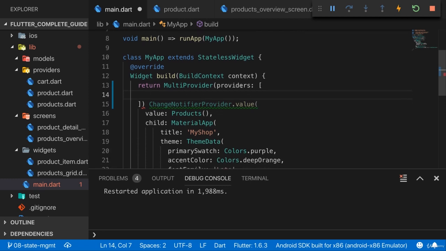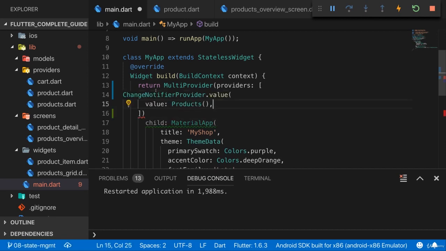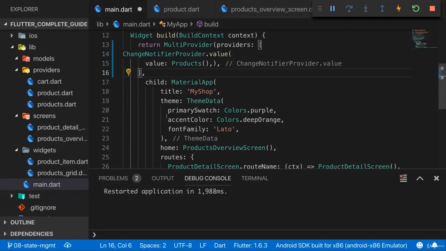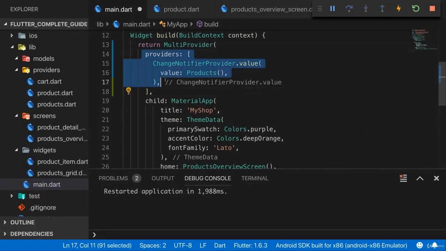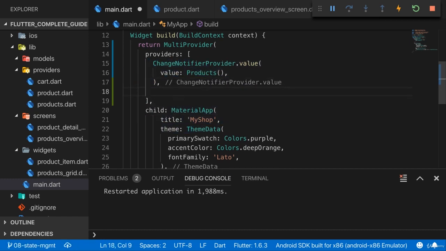Now, to that providers list, you simply add your providers, like this change notifier provider value. Of course, close that extra parentheses and add a parentheses here after providers, and you're good. So you simply have providers, and next to that, then your child, which will simply receive all these providers. So in child here, you can tap into all providers you set up there. So now you have one change notifier provider here with no child here. It will simply get this child.